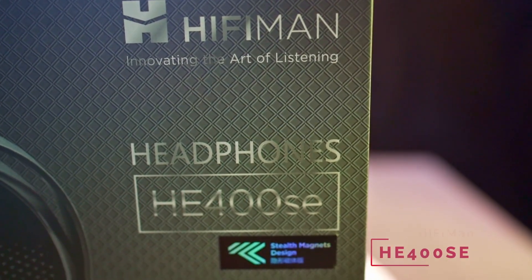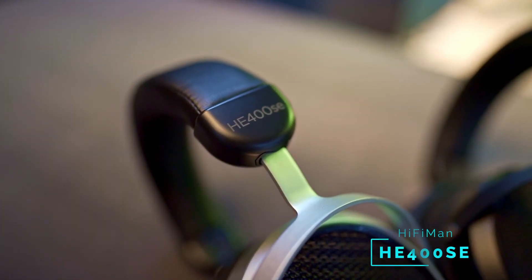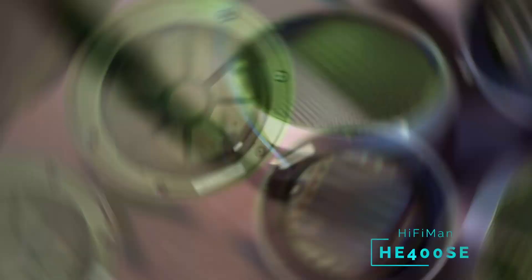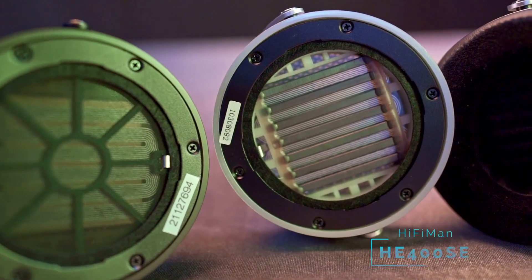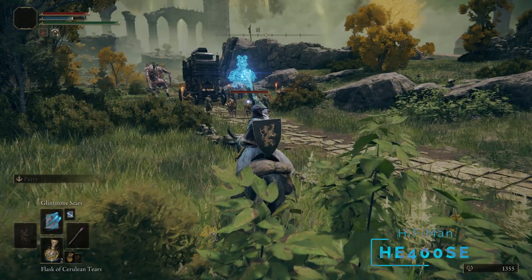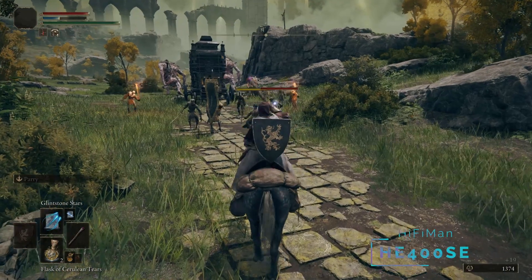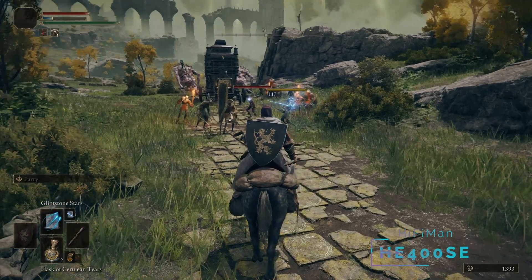I'm ranking these from the bottom to the top, so we'll reach my absolute favourite headphone for Elden Ring at the end of this list. We're starting with the HiFiMan HE400SE — their budget entry-level planar magnetic headphone. It really surprised me just how good it was for a budget headphone. At just $149 US dollars, it had a balanced tonality, giving you a good sense of the detail and some of the great sound design in this game — the strings and the soundtrack — and a reasonable sense of spatial information. At its price, it absolutely was worth making this list.